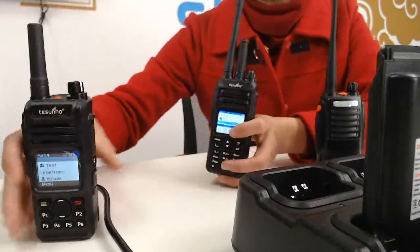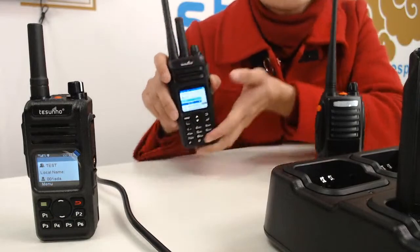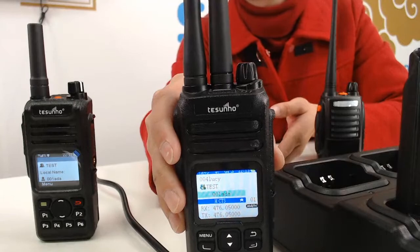The next one is the repeater function. The TH-680 repeater function can help analog radio to enlarge the talking range and talk over the world. Here I would like to show you the test. I have set the TH-680 as a repeater. Can you see it clearly? Please let me know if you can see this screen clearly.